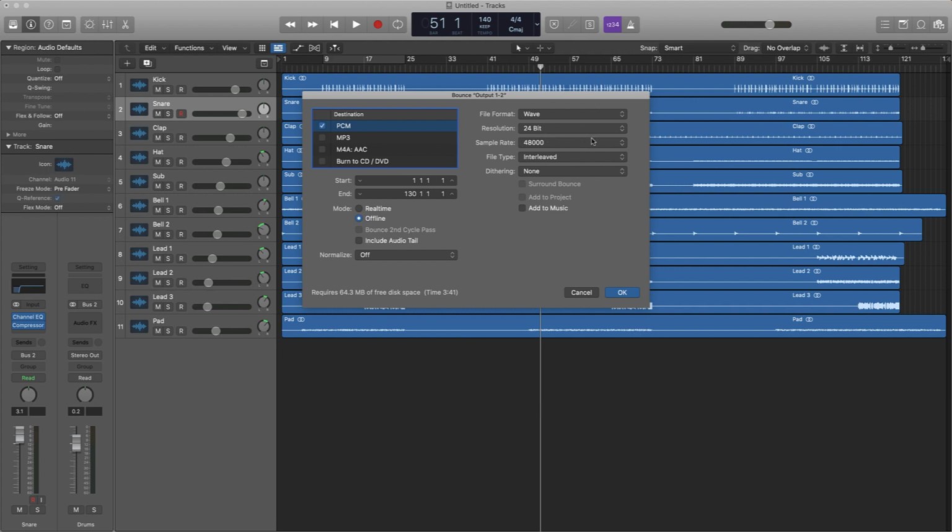basically you will get the best quality wave for them. You know what I'm saying? 24-bit and 48, that's going to be the best quality wave. 44.1, that's going to be for CD. This is going to be for playing. Like, someone can take this at 24-bit 48, put it into their session, and be able to get the best quality. And that's what you want for creation wise. So let's go ahead and bounce that down.